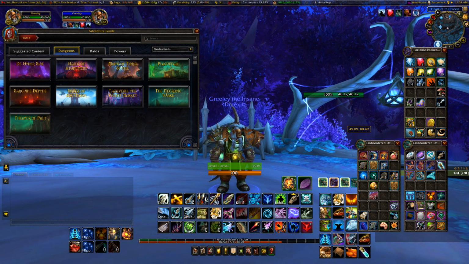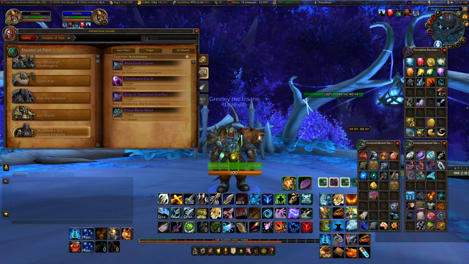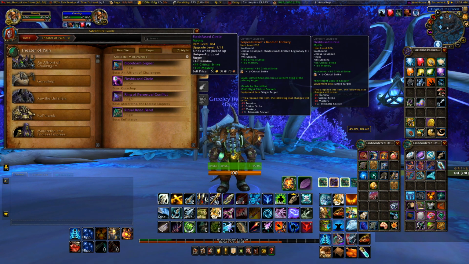And next up we have rings. So we do have quite a few options of rings, because rings can really give you some padding on your secondary stats that you're looking for. And a good dungeon to always run if you need a ring is going to be Theater of Pain. The Flesh Fused Circle is really nice because it has heavy mastery over crit, which is really what I prioritize in rings, just because I'm going to be getting crit on most of my other pieces of gear.